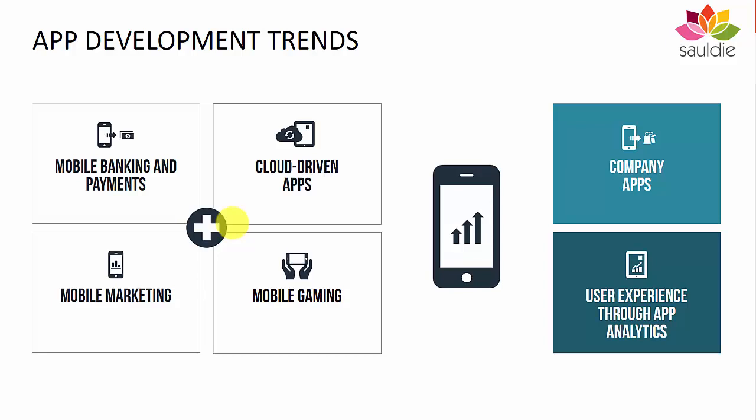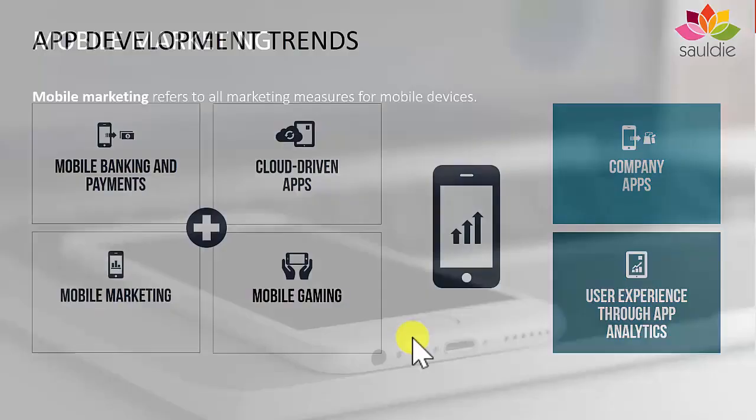Can we integrate that into our company process? Are we using cloud-driven apps? Is there any information that somebody may need to download, maybe a data sheet or something like that? Are we using mobile marketing? Are we tracking the people online and tracking their way through our websites? Are we doing mobile marketing and understanding what they're doing? And of course, mobile gaming. Gamification is coming up, and people love to engage with brands that take it easy with what they're selling. Instead of just selling, they make a game out of it. So we could start thinking about how to develop a game for you.